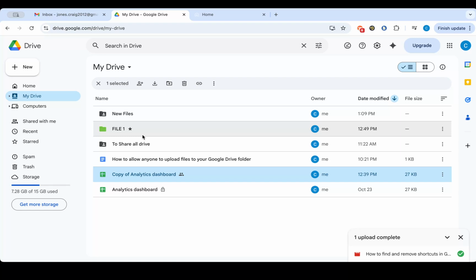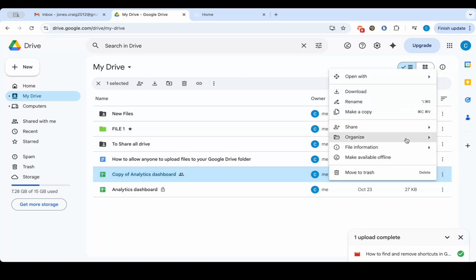First, you'll need to open Google Drive and locate the folder that you want to share. This is the folder where you want others to be able to upload and potentially modify files. Once you've found it, go ahead and right-click on the folder. A menu will appear, and from this menu, you'll select the option that says Share. To reinforce this choice, click Share again if you see this option in the menu.